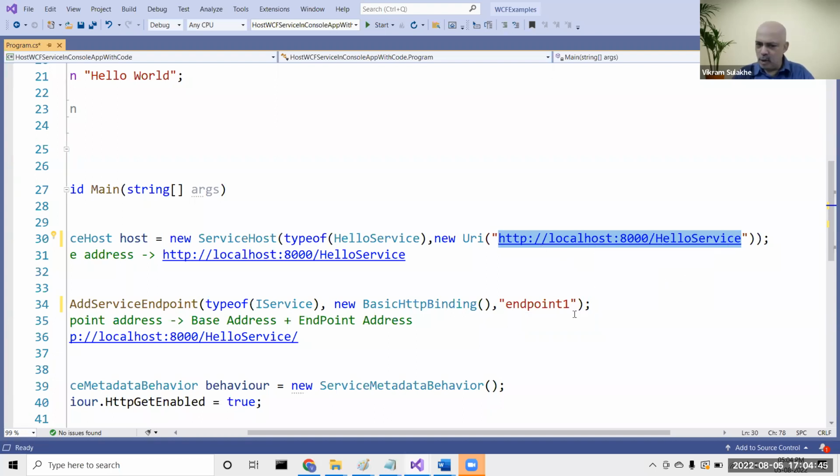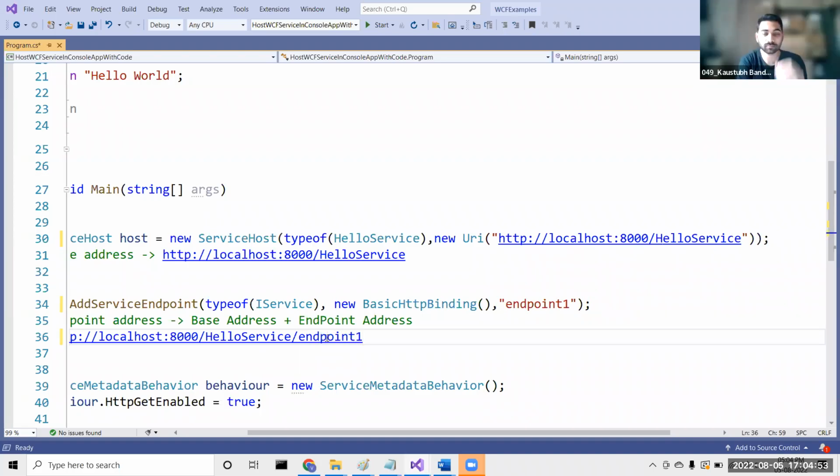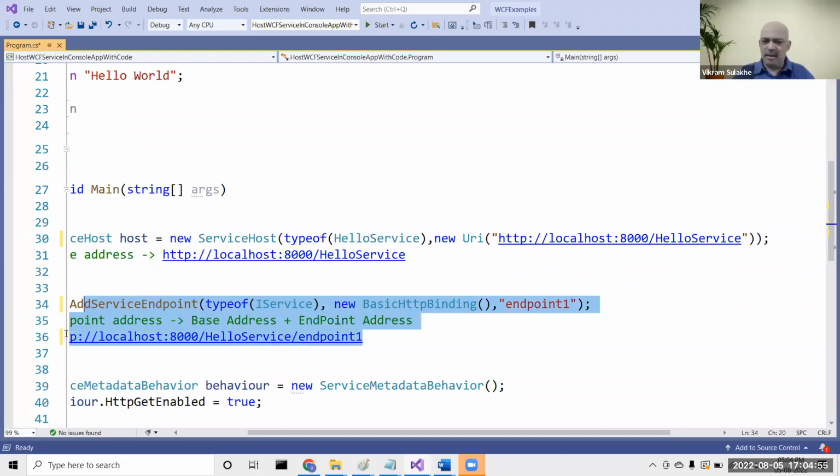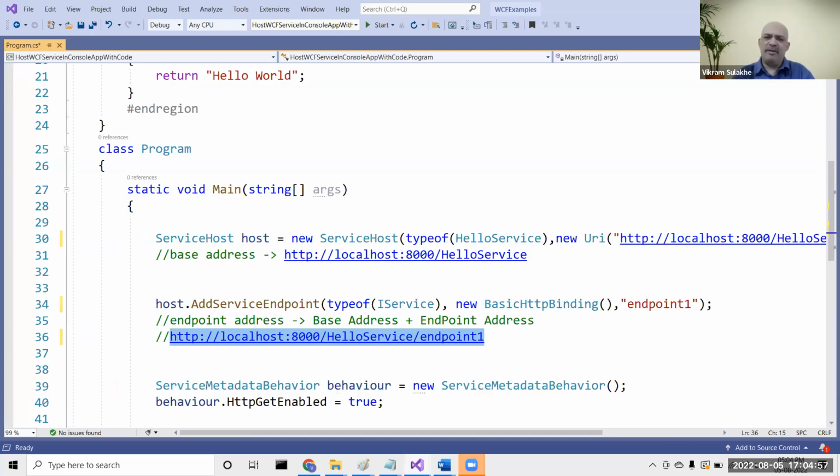Localhost 8000 hello service, plus what is the endpoint address? Endpoint1. So this is where the service should be available. A for address. Where is it available? It is available at this URL. Are we getting it? So how does it map it? It says whatever is your base address, I will add the endpoint address to the end of it.